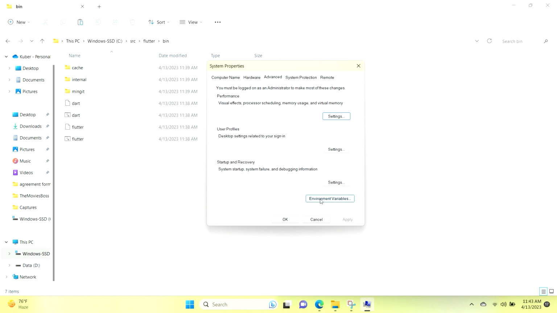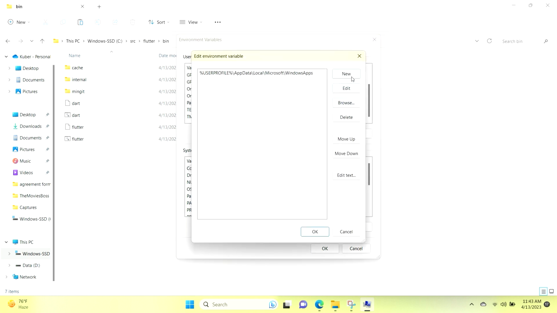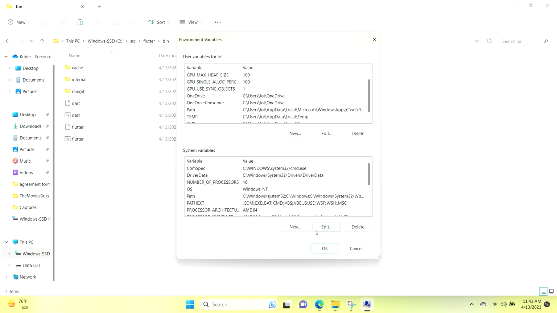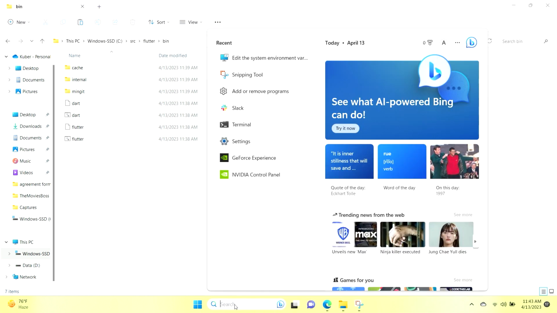After that, click on environment variables, go down, look for path, double click, new, then paste the path. Press OK, OK. So what I just did here was adding Flutter to our environment path.